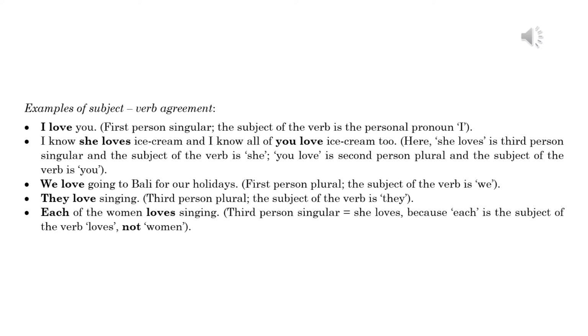We love going to Bali for our holidays. First person plural. The subject of the verb is we. They love singing. Third person plural. The subject of the verb is they. Each of the women loves singing. Third person singular equals she loves, because each is the subject of the verb loves, not women.